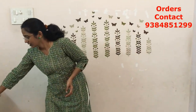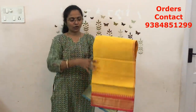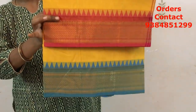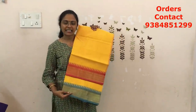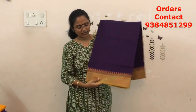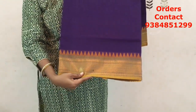The next combination is going to be yellow — yellow with pink and blue again. It is a Ganga Jamuna border: one side is going to be blue, one side is going to be pink. Beautiful happy yellow with pink and blue color combination. The price of this saree is ₹770. The next combo is a dark violet — really very dark violet with mustard combination. The price of this saree is ₹770.